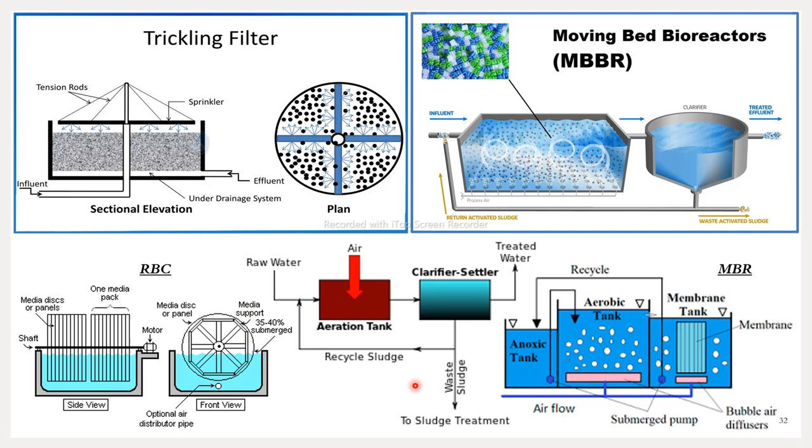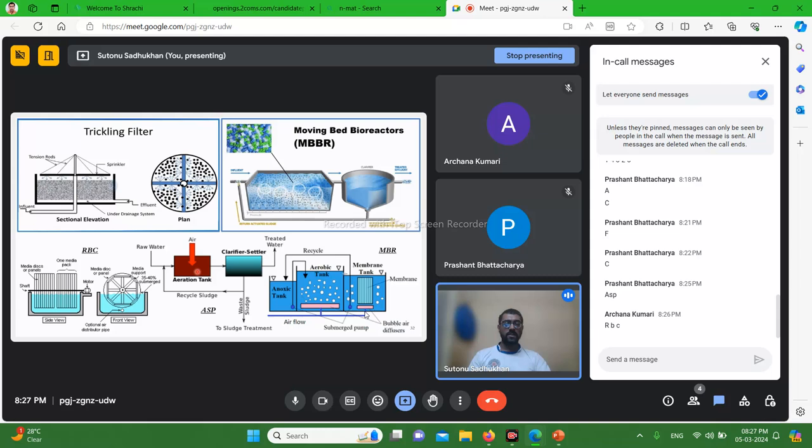Okay, so only the RBC and the trickling filter are attached processes. The sequencing batch reactor we saw in the earlier one. ASBR, MBBR, ASP: the microbes are floating in the reactor, but they are not attaching to any equipment surface for growth. So here their movement is stationary with respect to the equipment surface, but there they are in motion with respect to the equipment surface. That's all the difference. I hope it is clear what is an attached growth process and what is not.